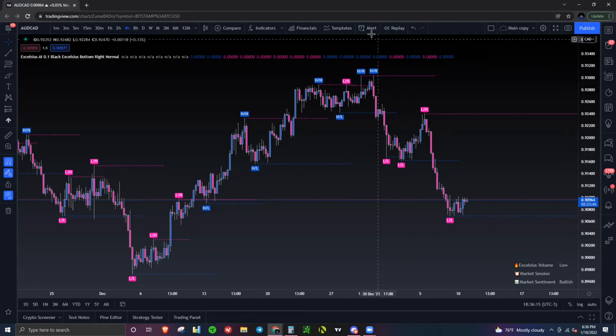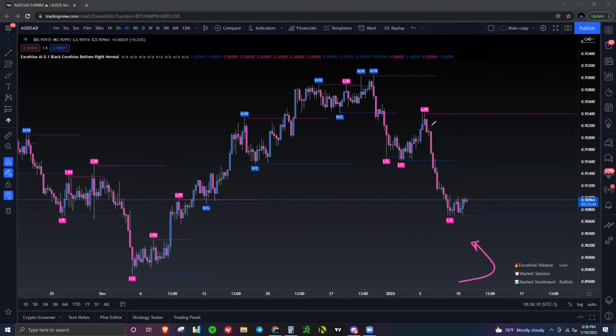Let's take a look at this most recent example here. What we can see right now is that market is definitely trending downwards. We know this to be true because the most recent movement had successfully broken down on this previous low point here. By doing so, it gave further indication that we can expect this trend to continue downwards, and that is precisely what we are seeing.